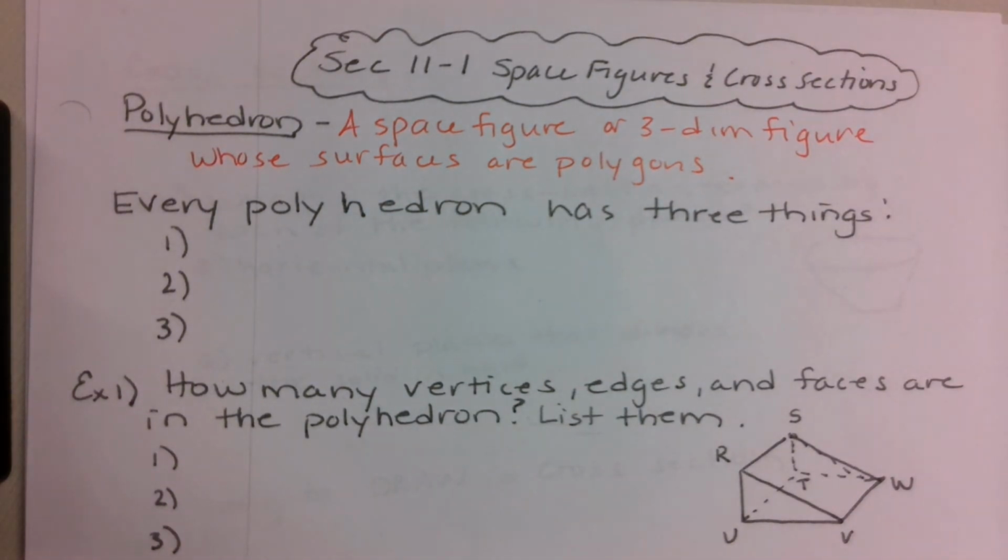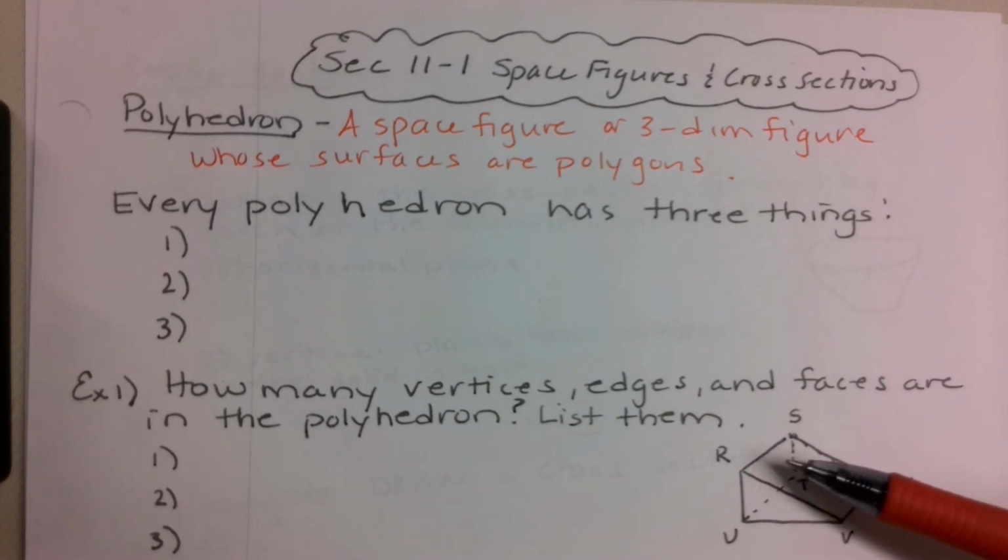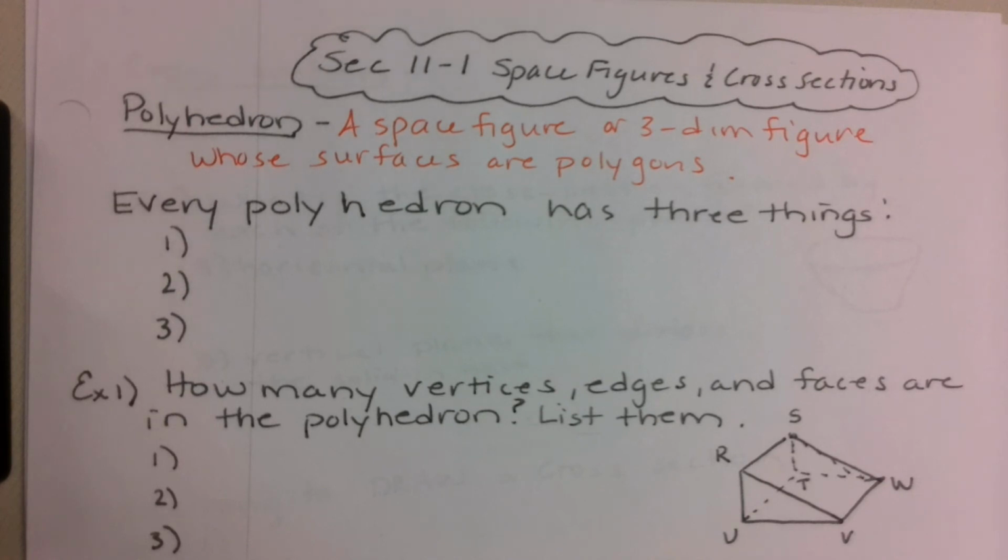Okay, so all of them are put together, and as you can see, this one down here is a polyhedron. That's kind of a special one. It's a prism. But if you look at all the surfaces, they're all different polygons. We got some squares in there, rectangles, looks like triangles. So that's what a polyhedron is. They don't have to be a special type like that. They can be just random different polygons.